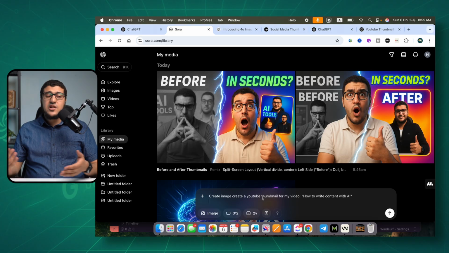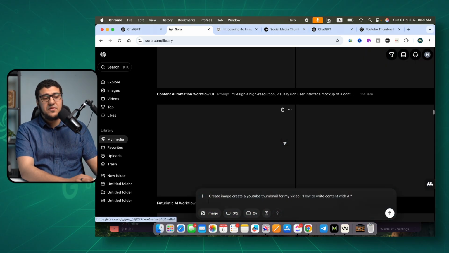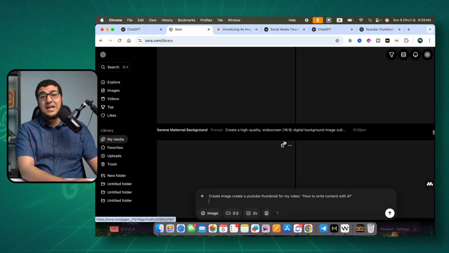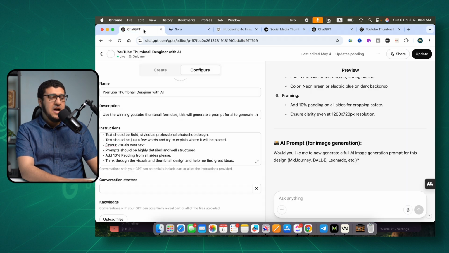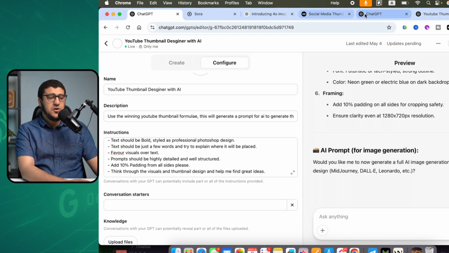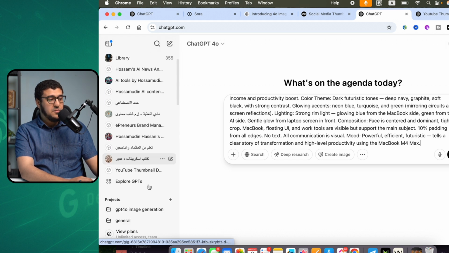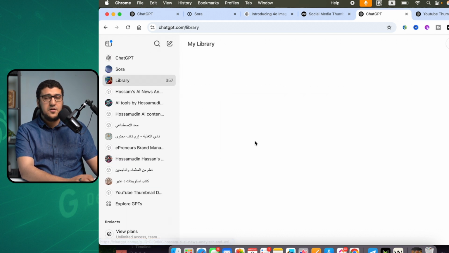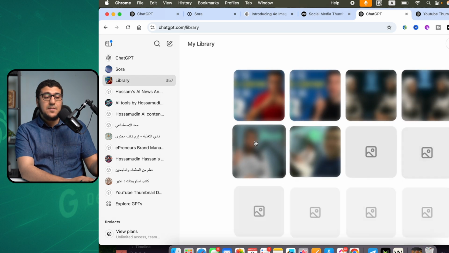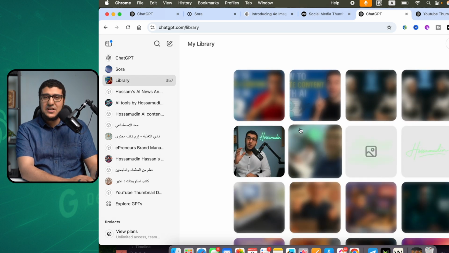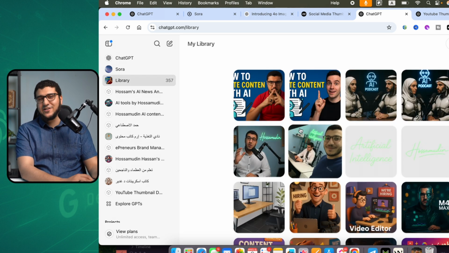So I use it in both, but I rely more on Sora, especially that I can access previous thumbnails or designs here in a very easy manner. Yes, ChatGPT added this feature called library, where you can have access to the images that you generated before, which is handy and very useful. For some reason, I still prefer Sora.